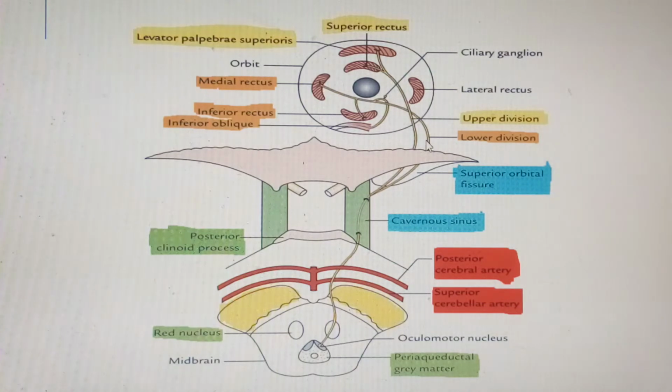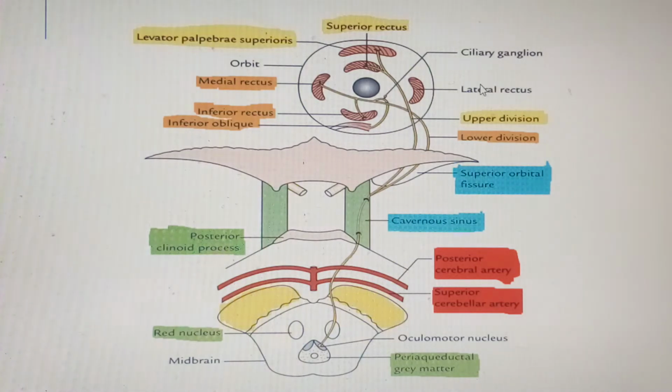Now, for the lower division, okay, yes, that one will be supplying three muscles. And those muscles are highlighted in orange, and you can see that one of them is the medial rectus, okay, medial rectus muscle. Yes, not only that, the inferior rectus muscle, as well as, of course, the inferior oblique muscle. So these are the muscles which are supplied by, of course, the lower division. Now remember, we know that, of course, lateral rectus will be supplied by the abducens nerve, okay, cranial nerve 6. So, we know the LR6, okay, so that one is out of the picture.